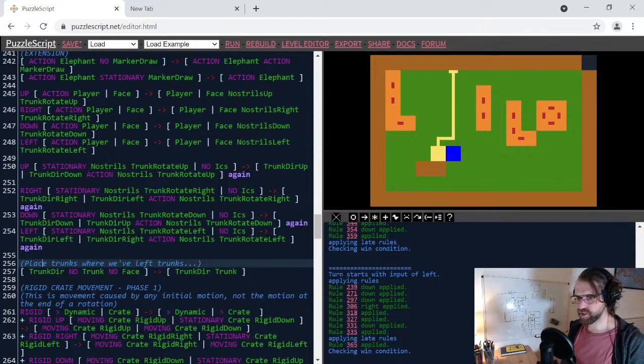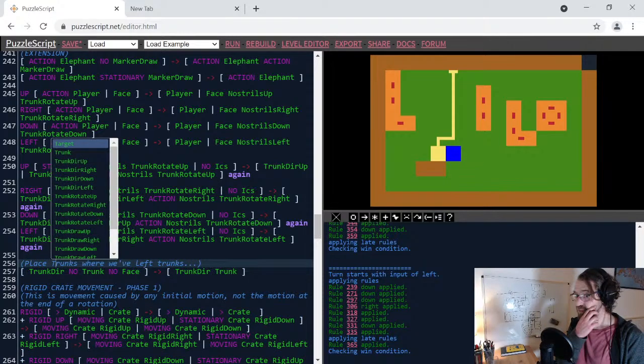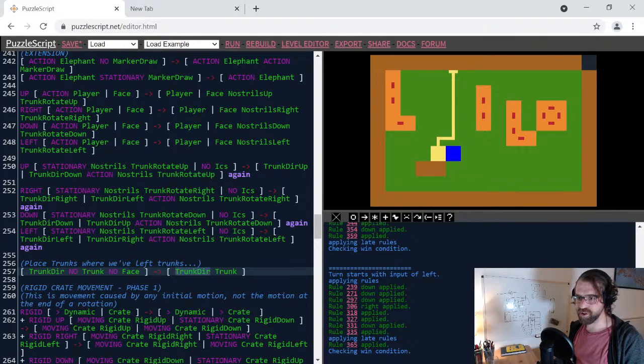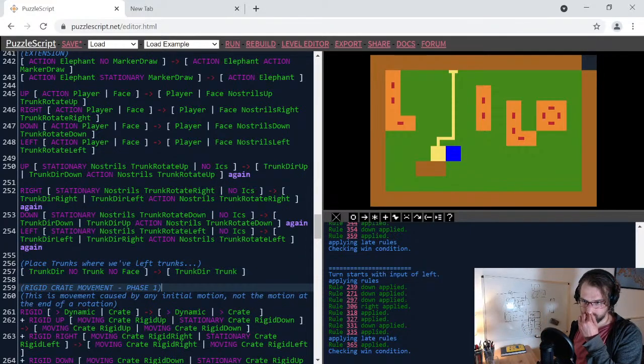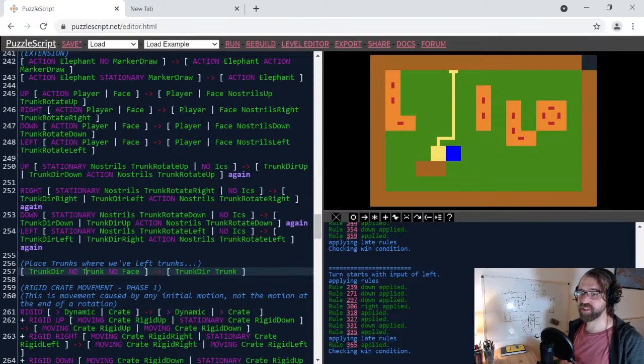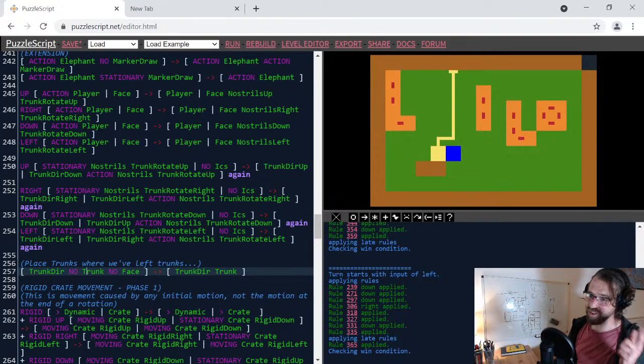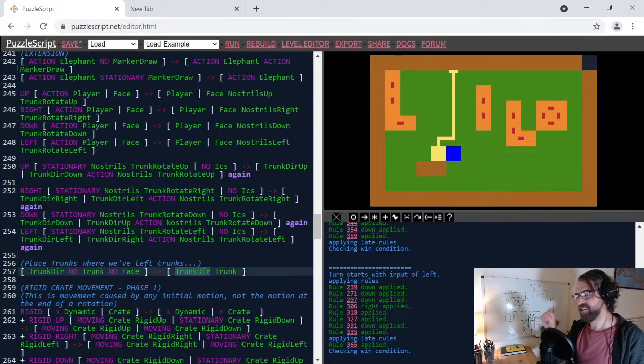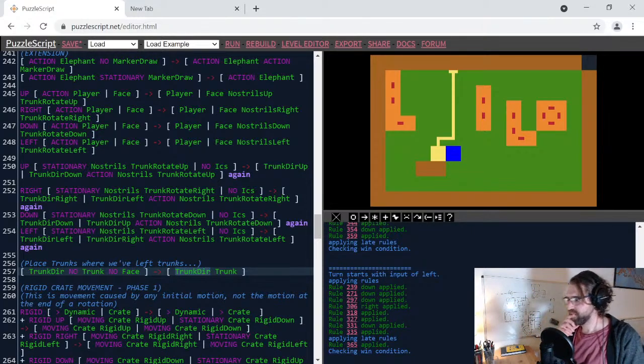Doesn't that need to match direction too? So trunk is just a single object that represents that there is trunk in the space, regardless of what direction it's going in that space. And just additionally in that space, there's also the trunk dirs. The problem that I've had is that I can't put the trunk dirs in the layer with the crates and all the moving objects.